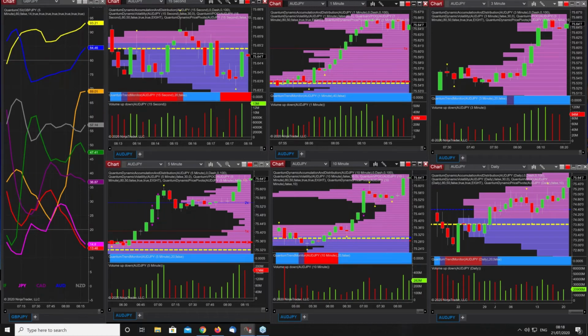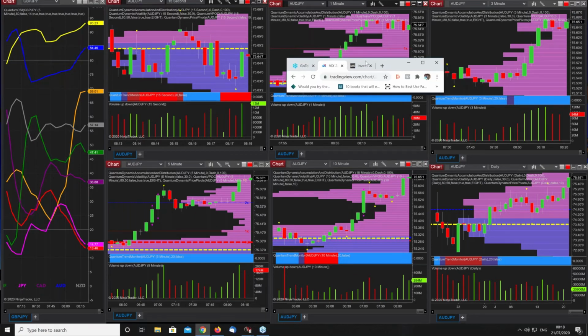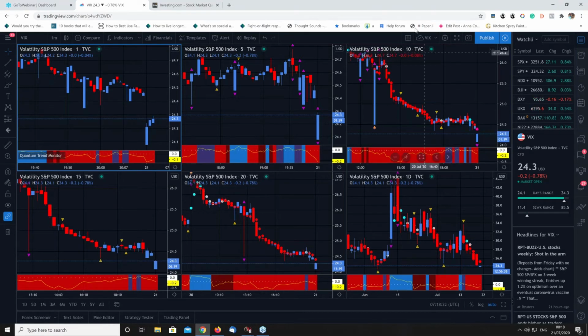Let's just see what's going on in terms of the VIX. Here we are, just pull this over. It's a bit funny, sorry about this. I've got it on a different resolution on that screen, so it comes over in a strange size. This is what the VIX is doing. This is the 1 minute.